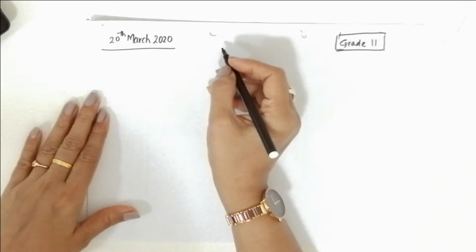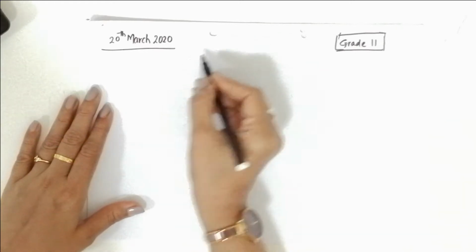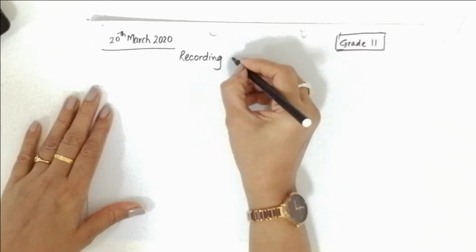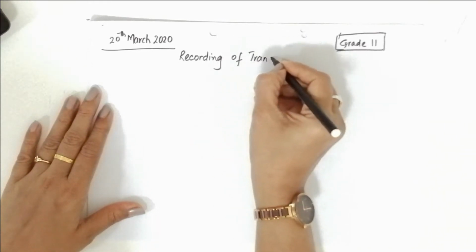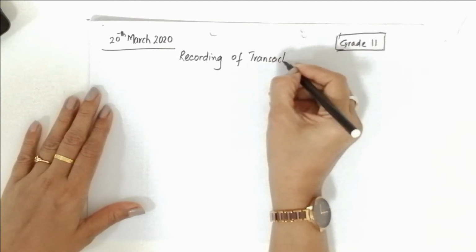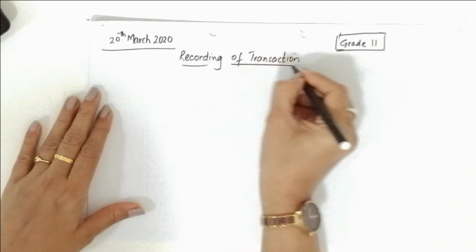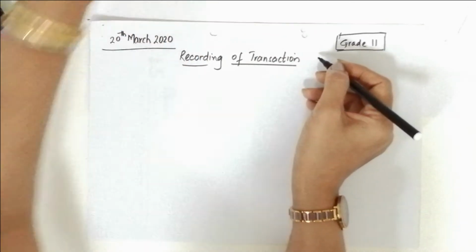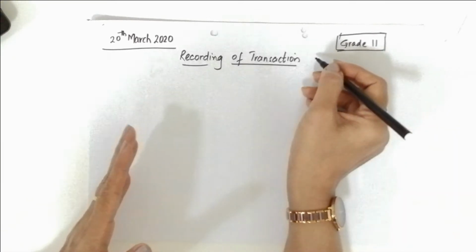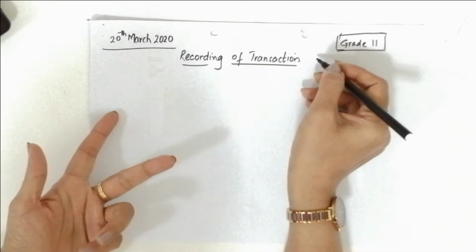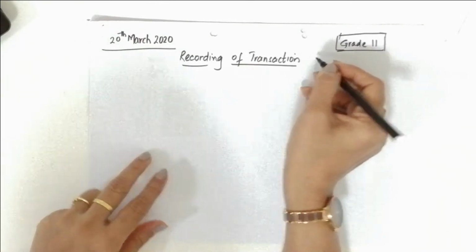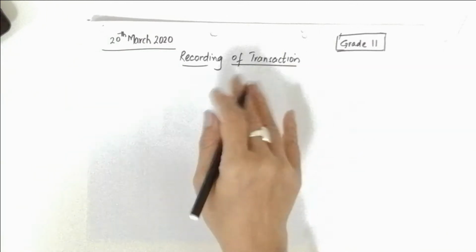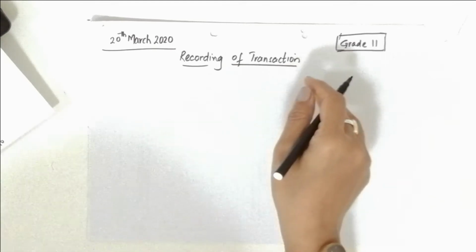So today I move to my next session where I'll be dealing with recording of transactions. Now here I will be splitting this in two sessions because it's detailed. From here we would be doing theory as well as practical. So you need to understand the terms and also solve the questions. That's why I'm going to split it in two sessions. This session I'll be completing part of this and the next session I'll be completing the remaining one.